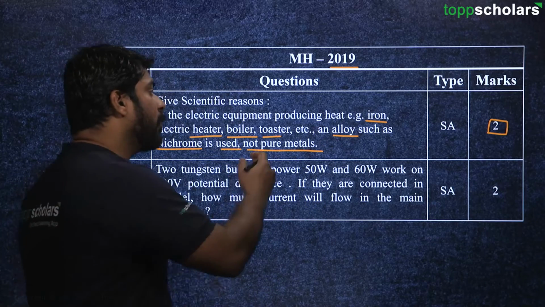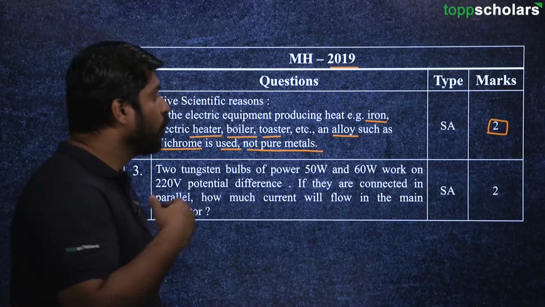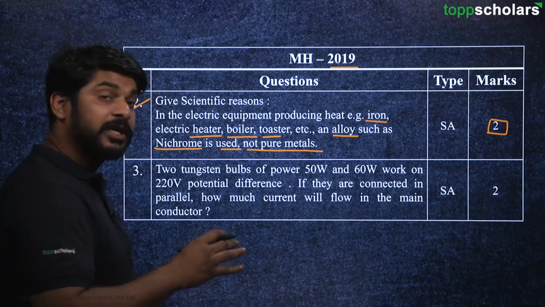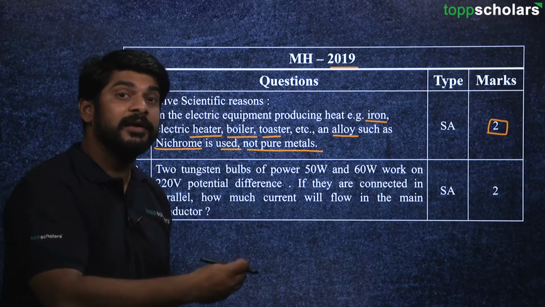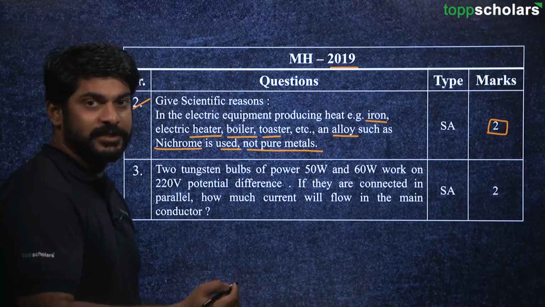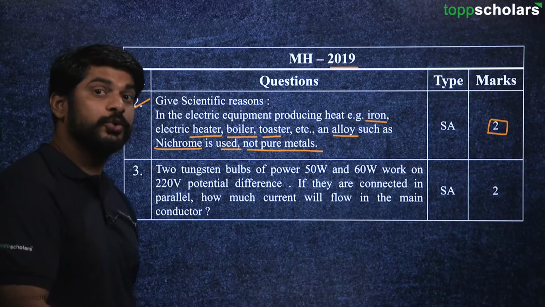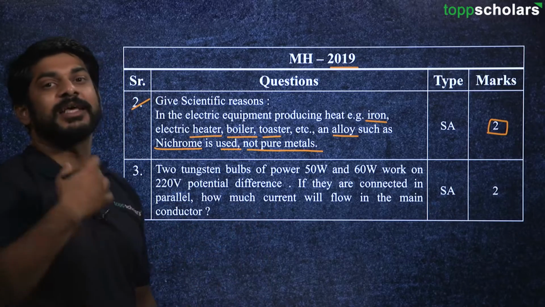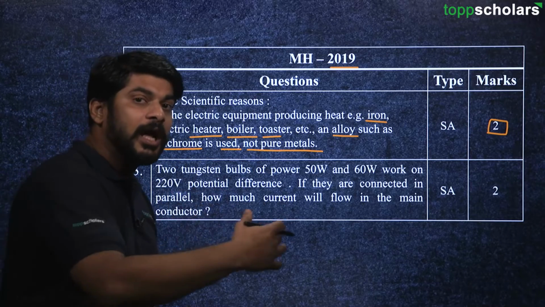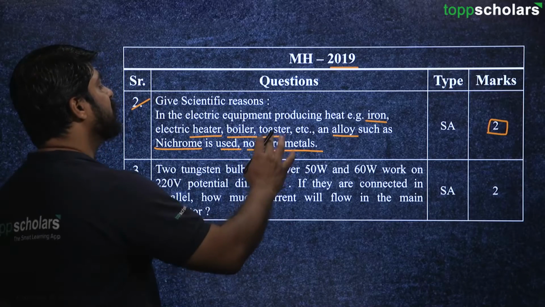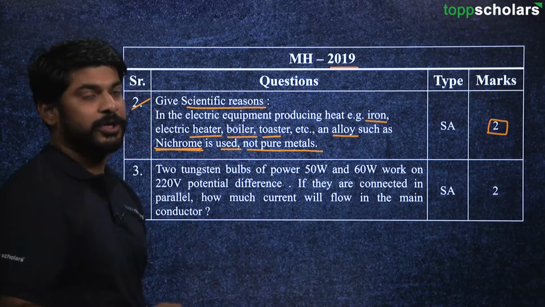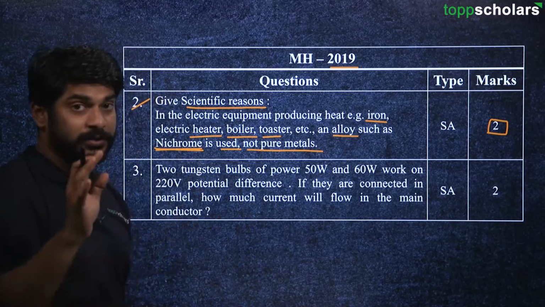Also, one more thing is, pure metals have got very low resistance, whereas alloys have got little bit higher resistance. They conduct electricity also, but they have got higher resistance as compared to pure metals. Since they have got higher resistance, definitely the heating effect is also going to be larger. Also, since they have got higher melting point, they can work up to very large temperatures also. So that is the reason why people use alloys such as nichrome for this purpose.